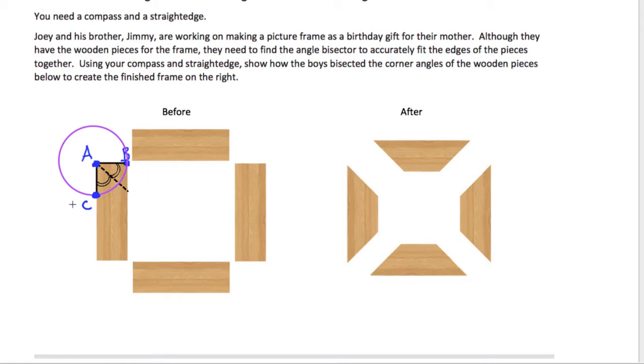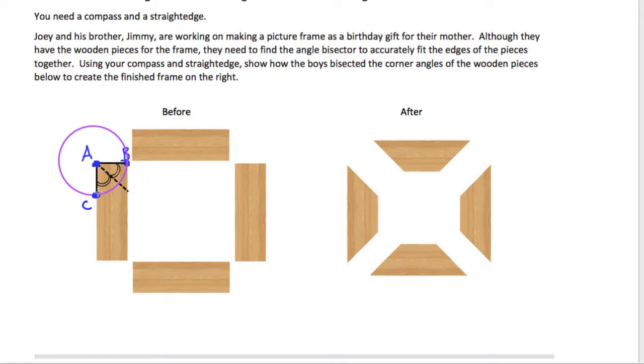Everything that I'm saying right now, you need to know because you're about to do this on your own with a brand new angle. The first thing that we're doing is getting these 2 points equidistant from that vertex of the angle. That was step 1. Now that we have these 2 points, we need to say where is the midpoint between these 2 points. And I'm about to show you how to do that.